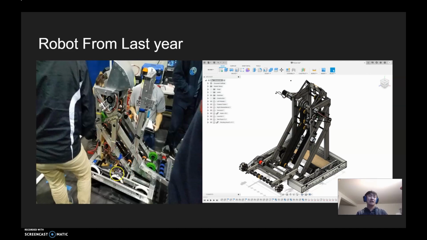Another thing you'll notice is that a lot of our chains are exposed. That's not necessarily a problem, but it could be dangerous in collisions. Same thing down here. And now let's talk about the components. So the intake. Intake last year was alright, but there's a distinction between the intake I drew here and the intake that we actually used on the robot, which is the chain guard.